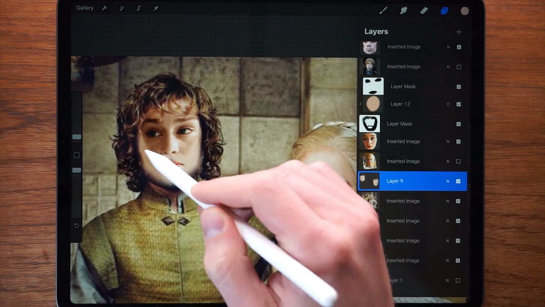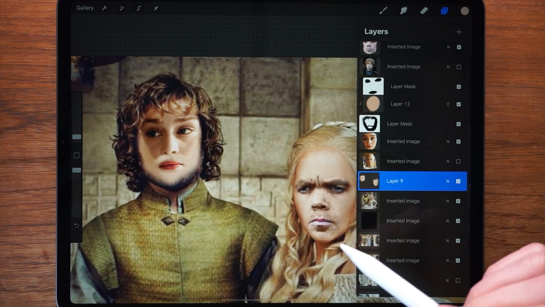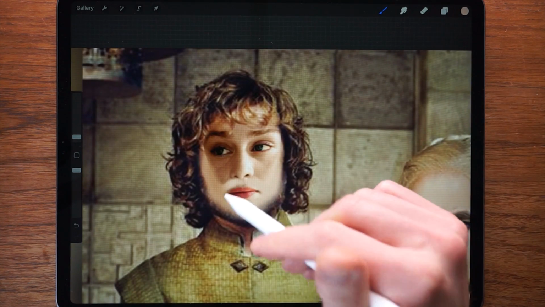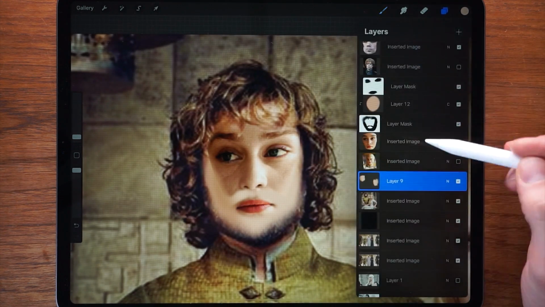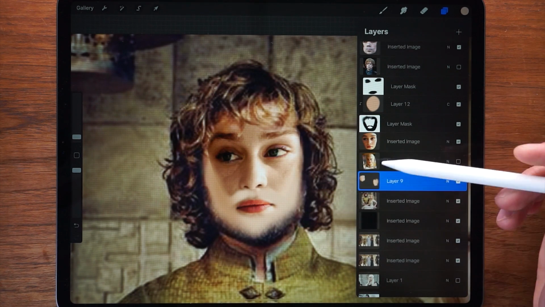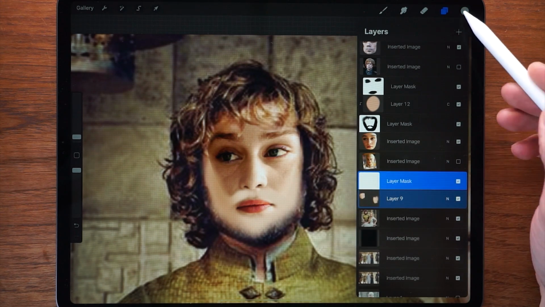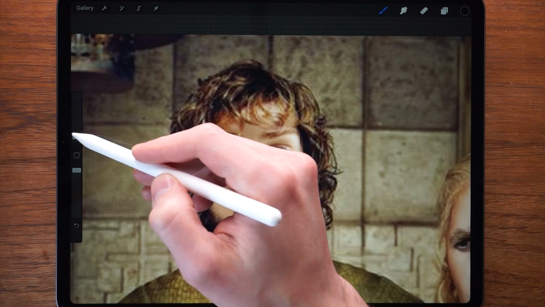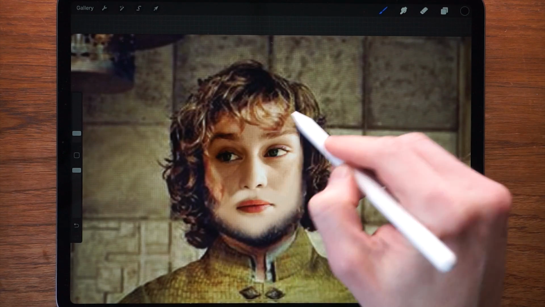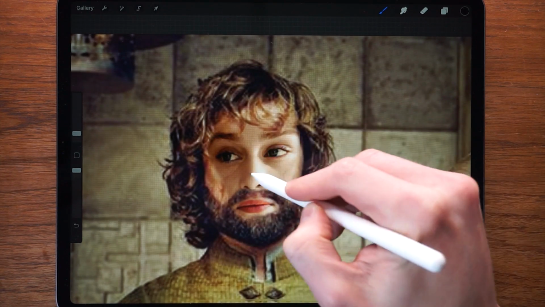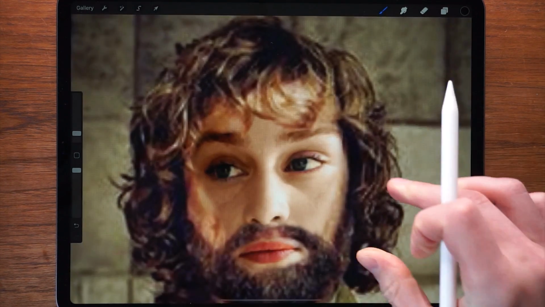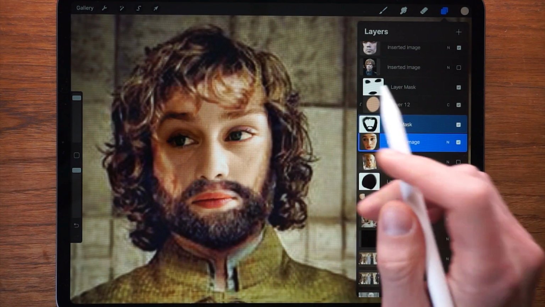Okay, we'll need to do a little bit of adjustments over there. Okay, let's quickly fix this problem right here. I'm gonna remove this area right here by creating a mask, selecting black. I'm just gonna sort of non-permanently erase it, like so. I think this looks much better.